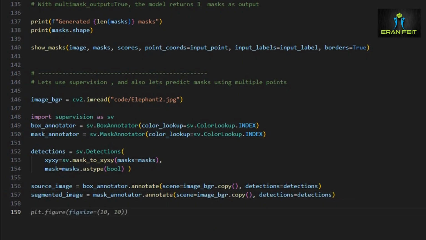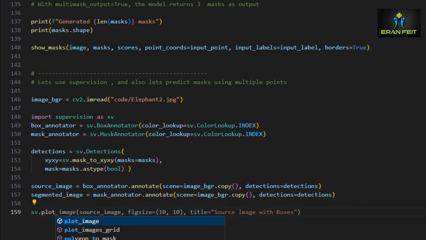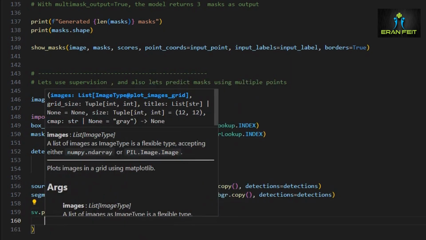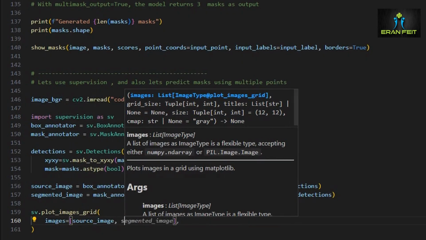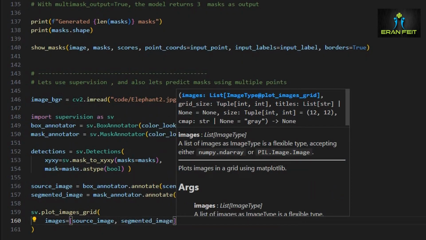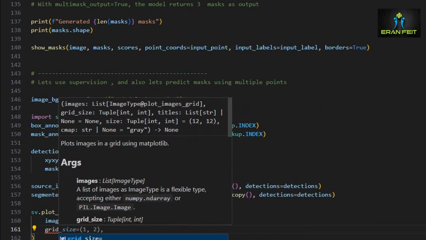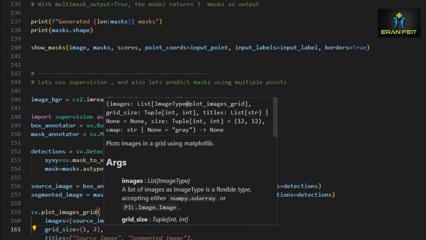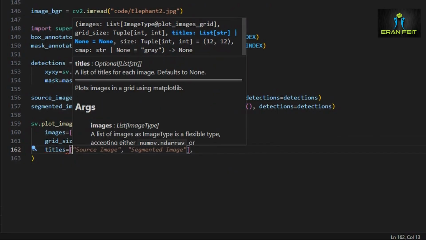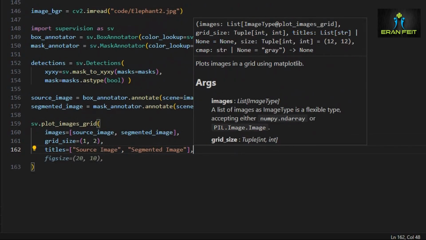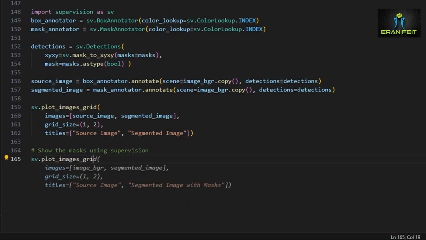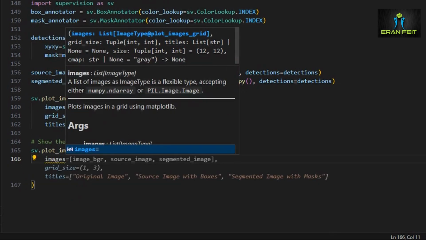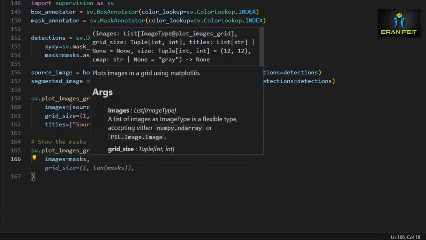This produces an image with a beautiful colored overlay showing its segmentation object. The plot_images_grid shows the original versus segmented results side by side. And after that we will display the three predicted masks with their confidence score.